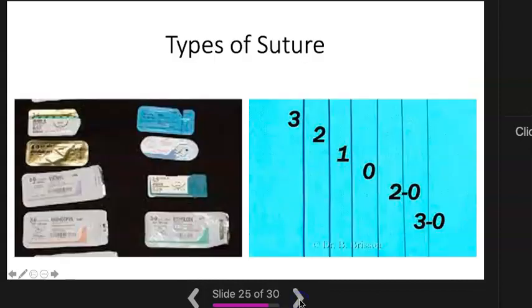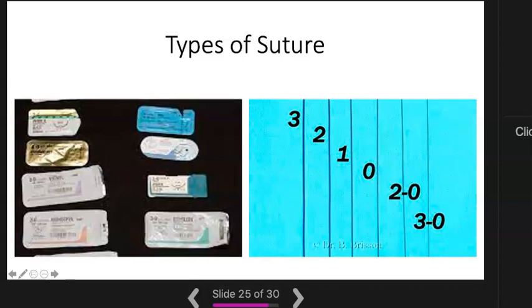Types of suture material. There are many types of suture material used in veterinary medicine. There are absorbable suture materials and non-absorbable suture materials. Absorbable suture materials lose their tensile strength within 60 days after placement. The body must absorb this suture material, as it is left behind after surgery.